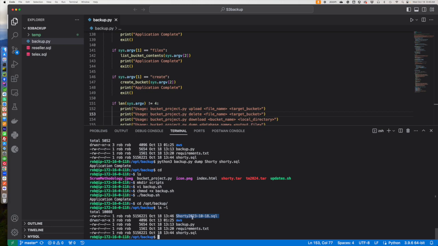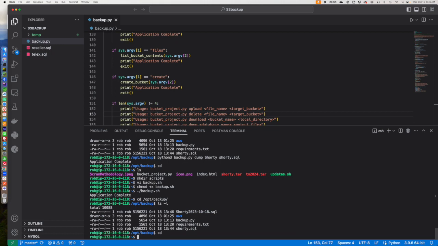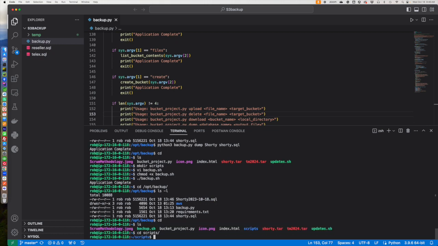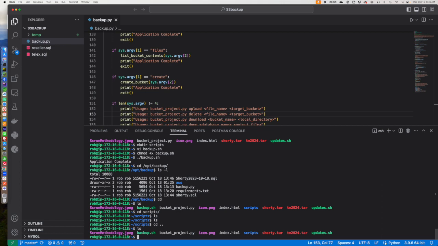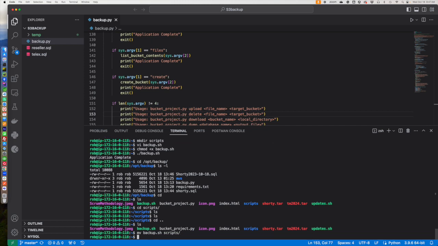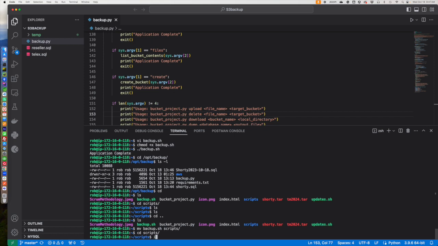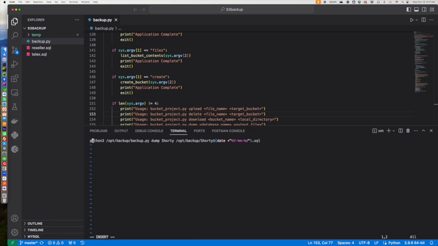Now the other thing we can do is if we want to back up folders, we could do the same thing. So let me go back to my home, and let me go to my scripts. Oops, I put that in the wrong place, so I'm going to put that in scripts. And now if I go to scripts, I could also say I'm going to back up my home folder. Let me do this. There we go.